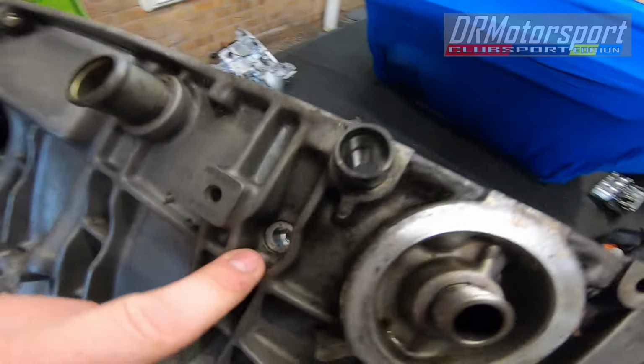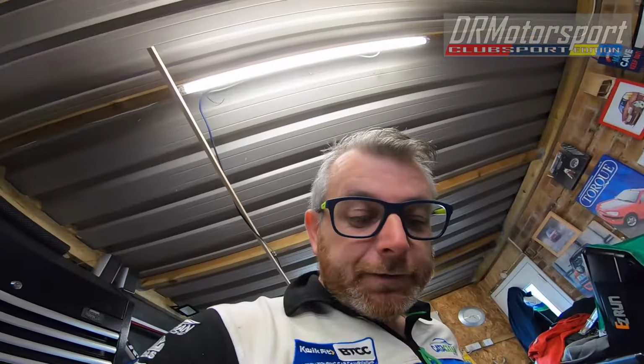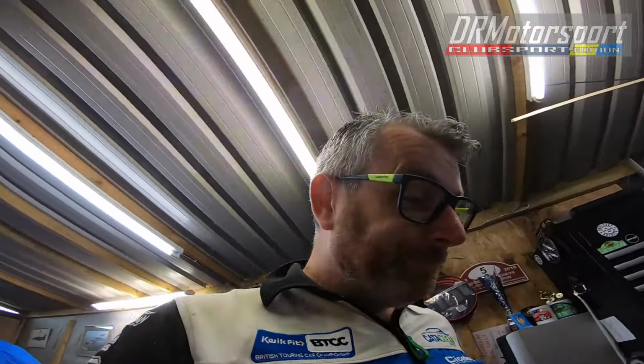So there's one here, and obviously one down in there. Funnily enough, I removed those two, and the cap string came straight out. So every day is a school day, as they say. I removed that. So thanks, Baz, for the advice. It's safe to say I'll never forget that lesson.